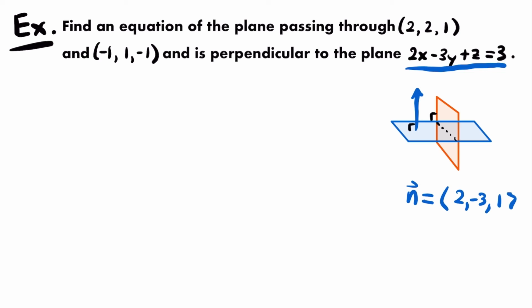Now, in addition to that, we also know 2 points that are in the plane that we want to find an equation for. And so that could be anywhere within the plane. It could be here and here. And so how could we use those 2 points and this vector parallel to that plane to find a normal vector for this plane? Well, it's very similar to the previous example if you watched that one as well. What we can do is find a vector between those 2 points that we've been given, and that vector will be within that plane. It will be parallel to it.